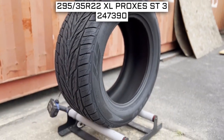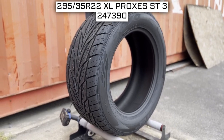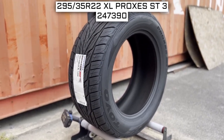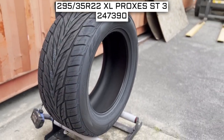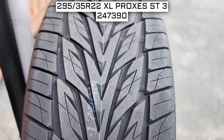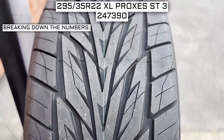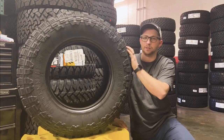So to start, we will look at the tire size. This is one of the most important parts, if not the most important part of your tire shopping journey, because if you order the wrong size, they more than likely won't work on your vehicle. This tire size should be showing on the screen right now. So let's work from left to right and break down what these three numbers mean. There's so many numbers on a tire to consider, so let me go over what each of them means.